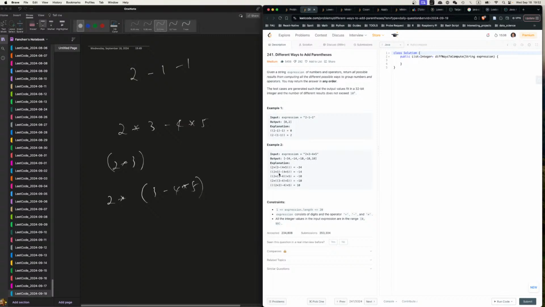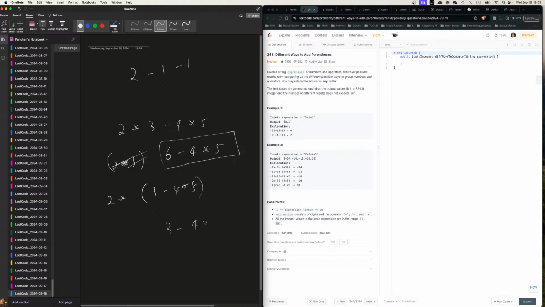That's kind of the 2 things you can do, which I think is correct, because you can see that's 2 times whatever. This is 2 times 3 first. This basically is 2 times 3 first, right? And this, yeah, I think they're just 2 ways, right? So I can say I'll do 2 times 3 first, okay? So basically it converts to 6 minus 4 times 5, right? So basically it's this, and this is going to be 2 times, so we are solving 3 minus 4 times 5.